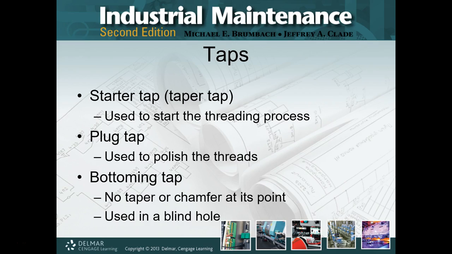I hope you already saw the video on how to use a tap. Working with a die is roughly the same way. You've got to make sure your die is perfectly perpendicular to the shaft you're trying to cut the threads on. You've got to make sure the shaft is properly sized to fit the die. And please use plenty of cutting oil and put something underneath this cutting process, because the oil is going to drip and you don't want to have any slippery areas. So just throwing it out there.